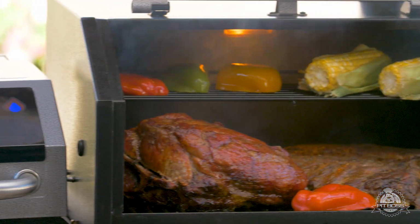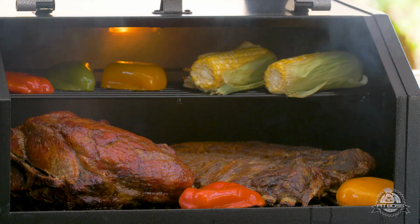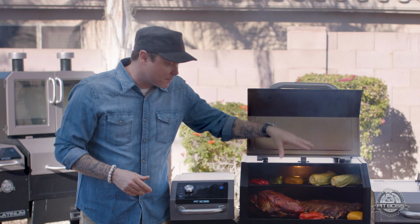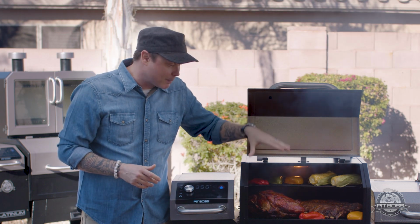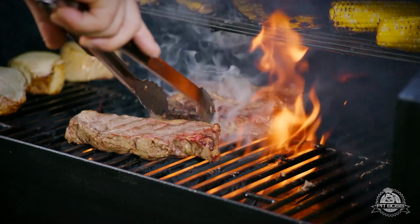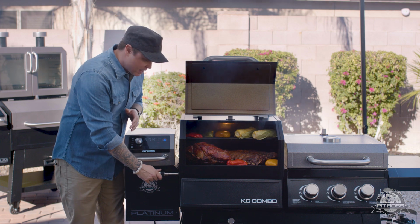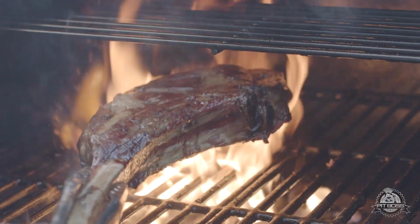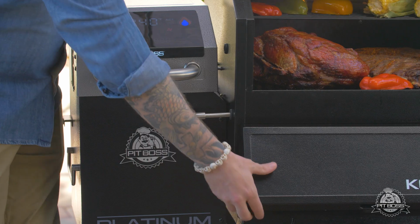First off, its cooking size. Look at the amazing space that we have to work on. For a combo unit, it has an enormous cooking surface with ribs, a pork butt, some veggies, all getting that wood-fired flavor. This is one of the biggest combo unit grill spaces you can possibly have. Also featuring the FlameBroil control lever. For when you need that high heat to sear a good steak, you just open it up and let the flames out. One of the most unique features of the KC Combo is the folding front shelf.